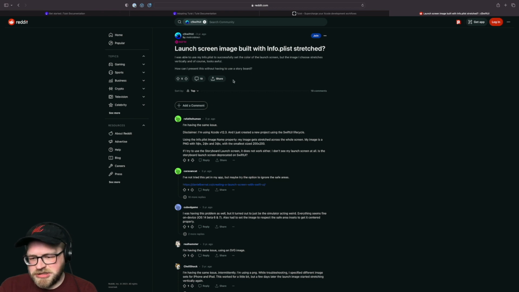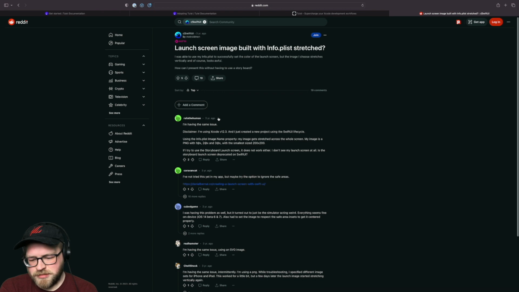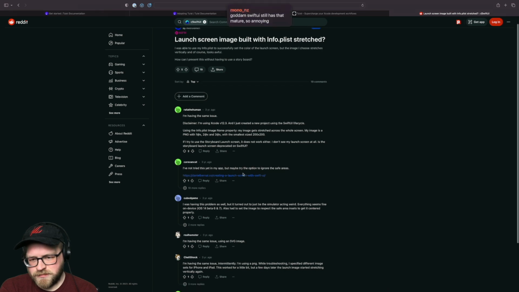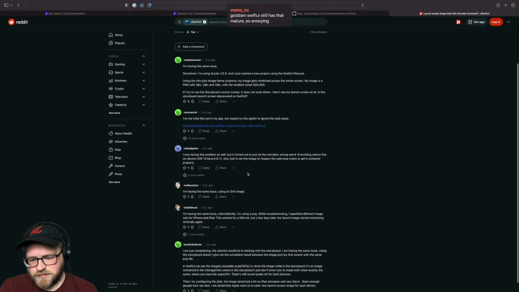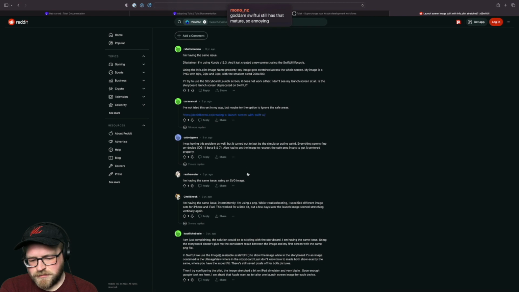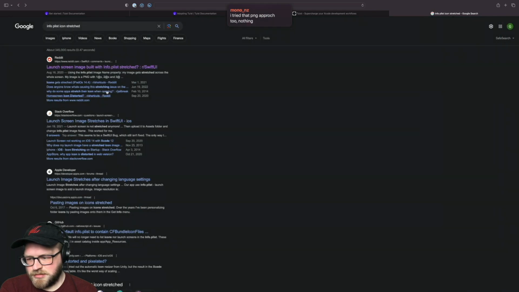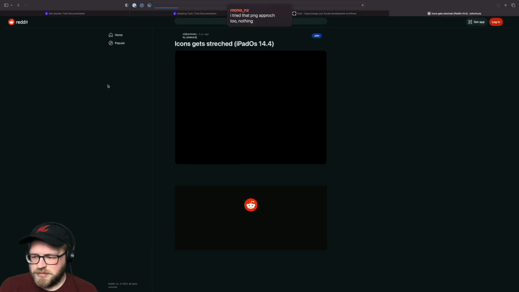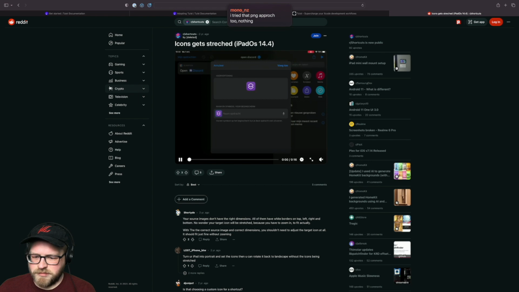Image you chooses stretches vertically and of course looks awful. I mean, this is really weird, which is that this person is saying launch image started stretching vertically. Oh, this is shortcuts.